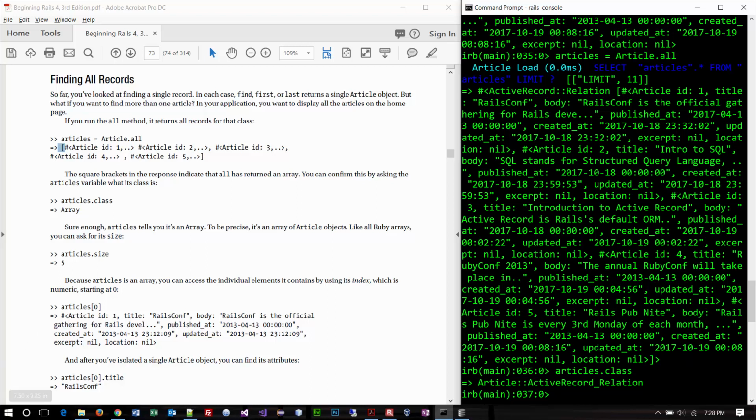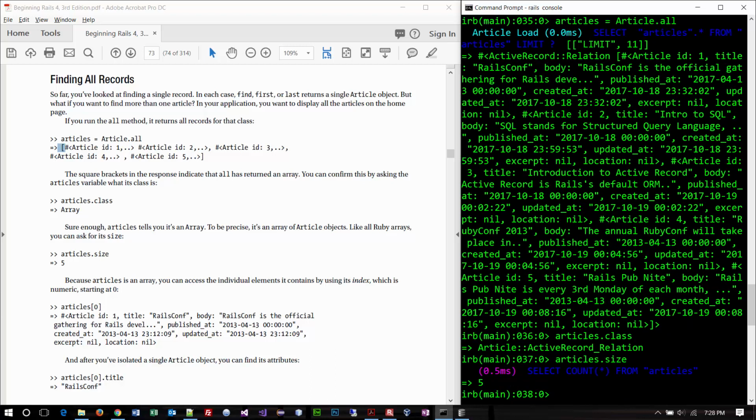Okay. If I now say articles.size, it should give me back 5. Now, this next command, I'm going to run a little pensively, because here in the book it was an array.